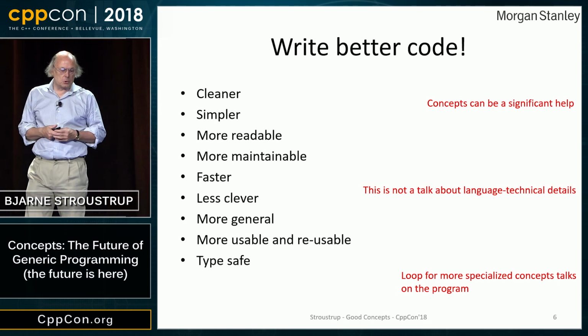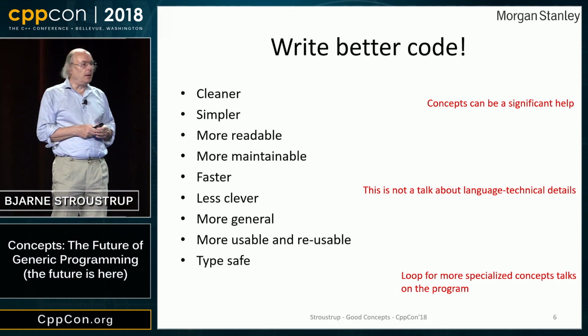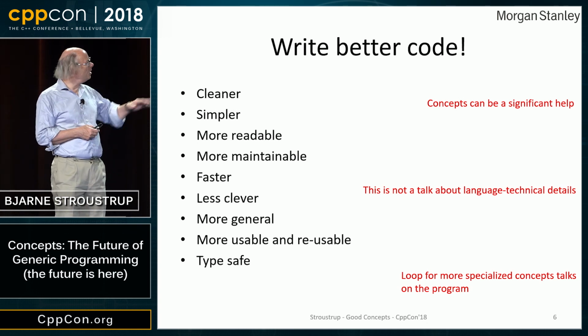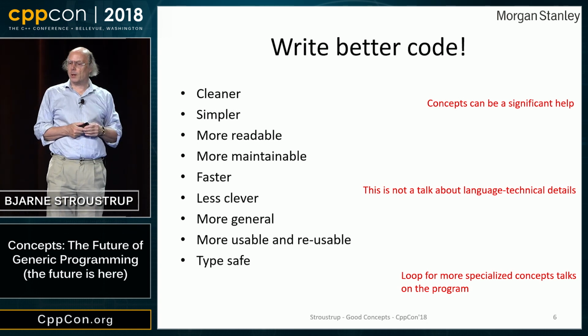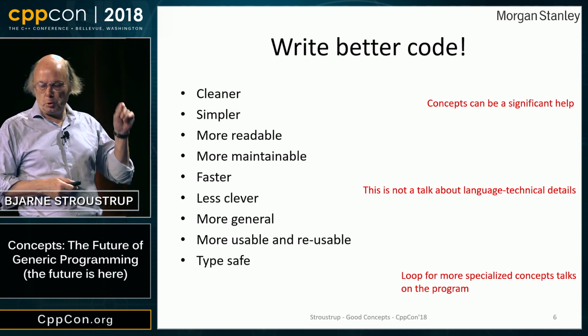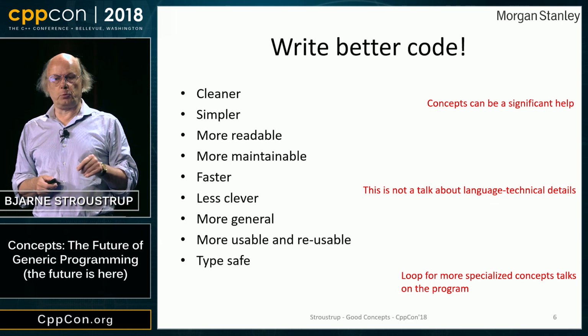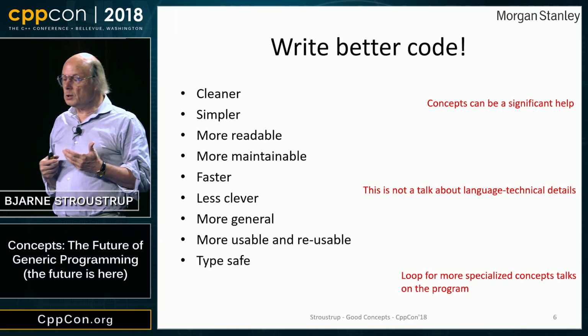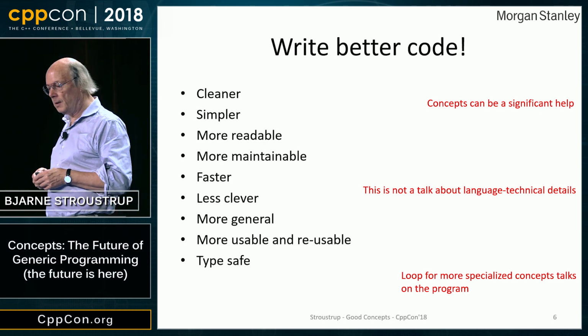Basically, the whole game is to write better code. And better code has all the usual requirements here. Nothing here has much to do with generic programming specifically, but the point is that if you write good generic code, it helps with all of those things. And it's basically a significant help.